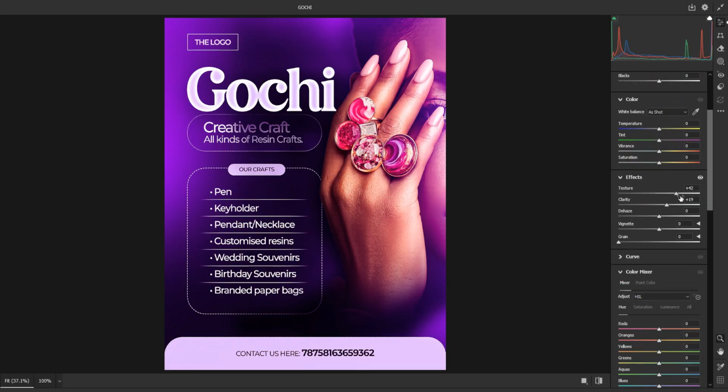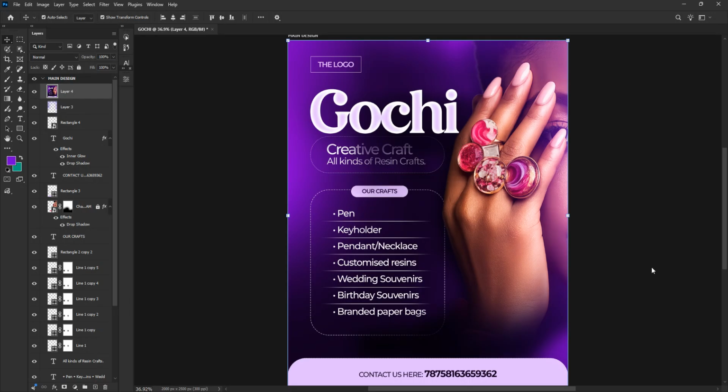Come to your texture, reduce the texture a little bit. Yeah, I believe that's cool. In fact, you don't need to reduce it. There is a way out. So click on OK. So I'm gonna show you a way out now. You see the edits we made now is affecting this picture properly, and it's affecting this craft. It's not looking smooth again.